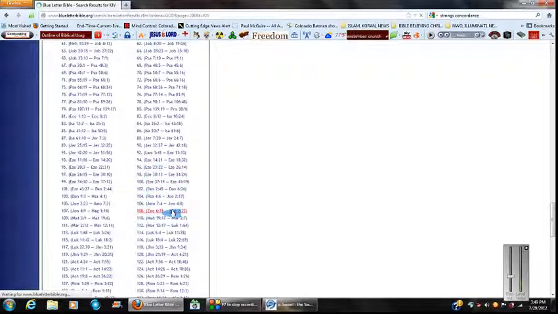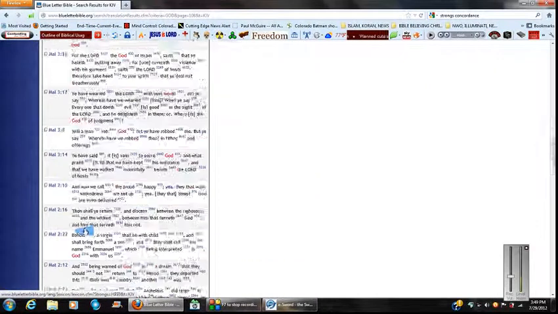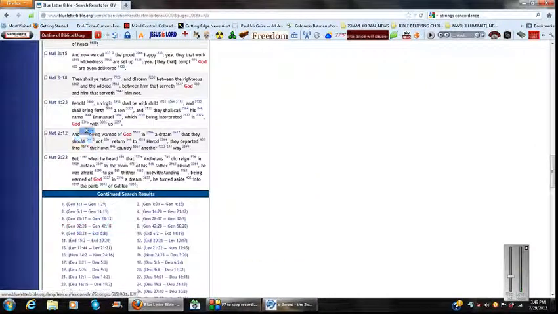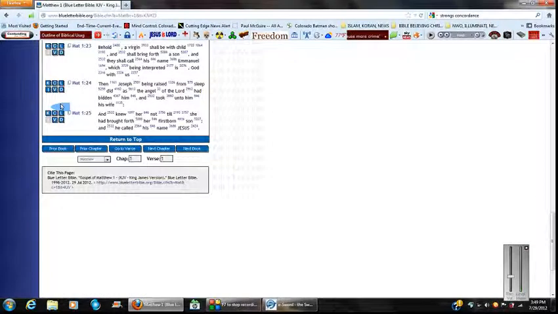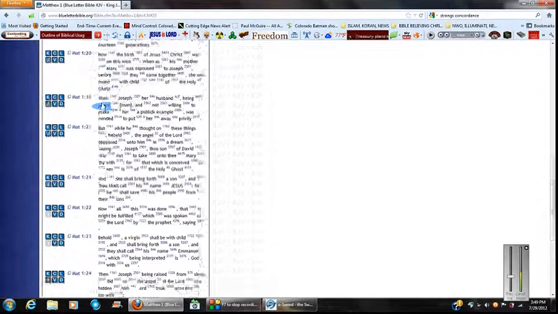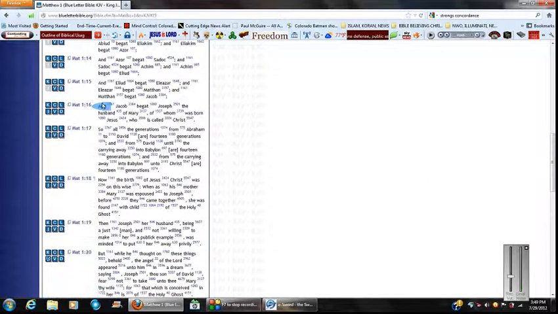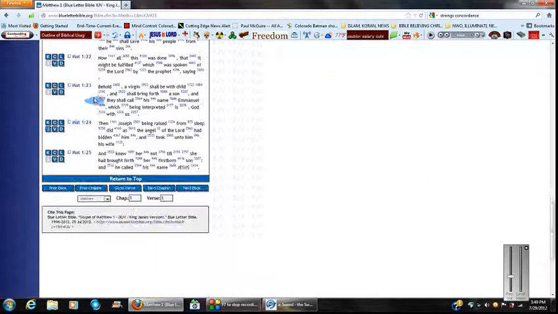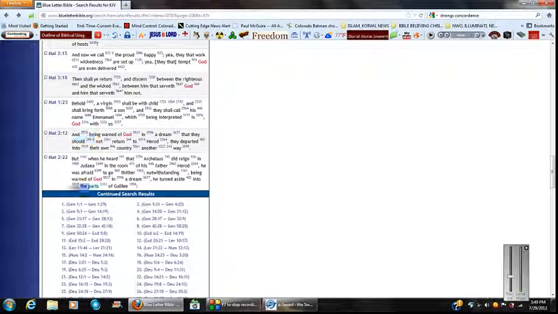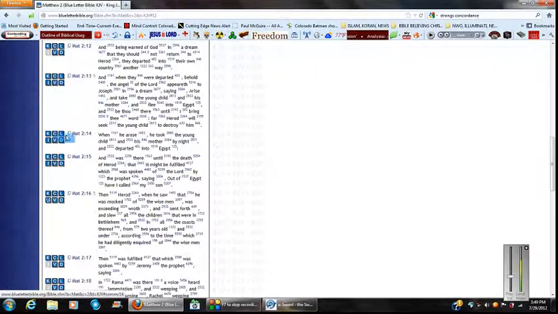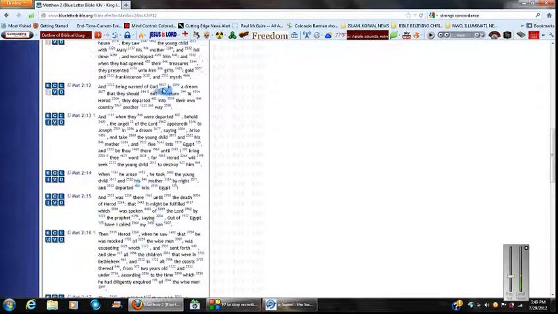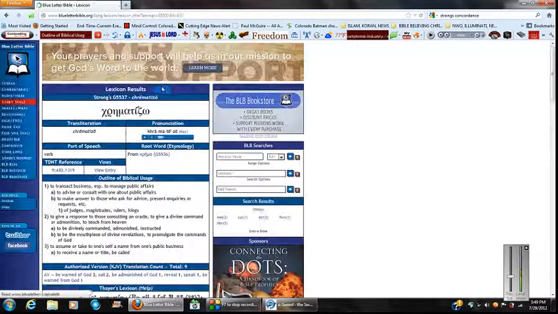Okay, go to Matthew 2. The first time the word God is mentioned is in Matthew 2:12. So we'll click on that. See the number right there, 5537. It's the same thing.